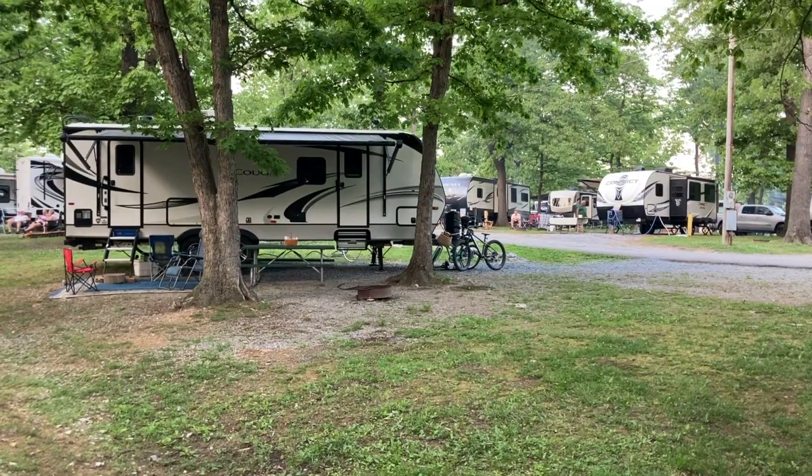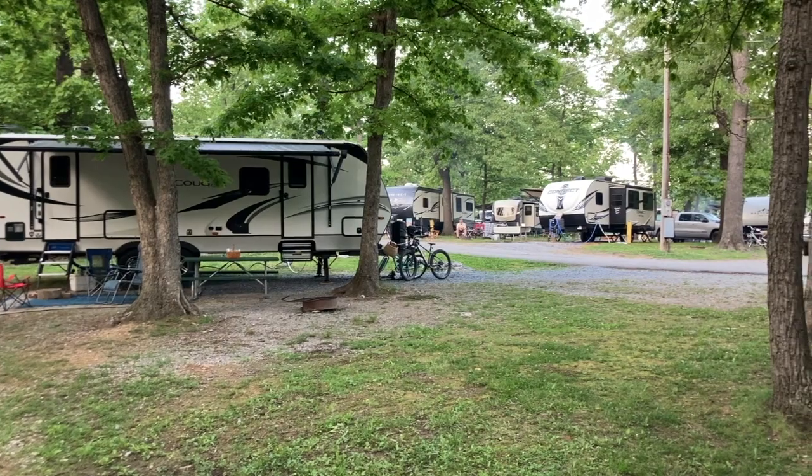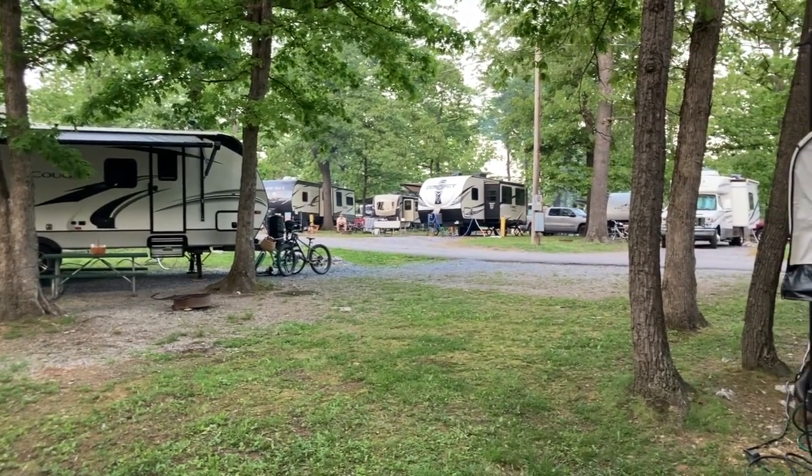Some of the complaints I saw about those online were that there were no trees. This was a newer section. You could tell that it hadn't been there all that long, and it was paved and more landscaped. So I don't know, you can't win for losing there. They also had a back section, which was a little more spaced out, great for midsize and small RVs, with pull through and back in sites. But again, it was in the back.